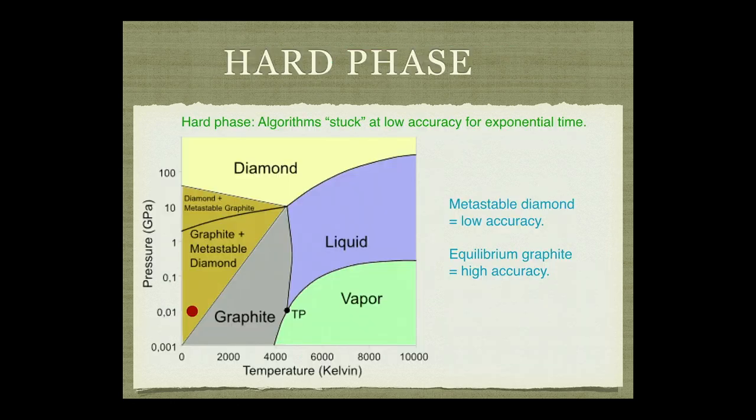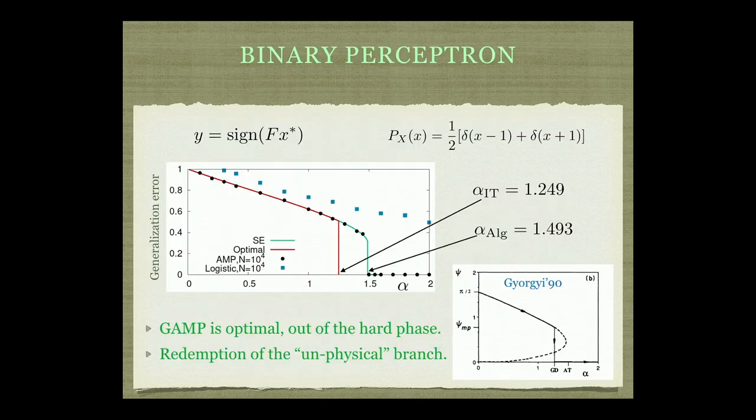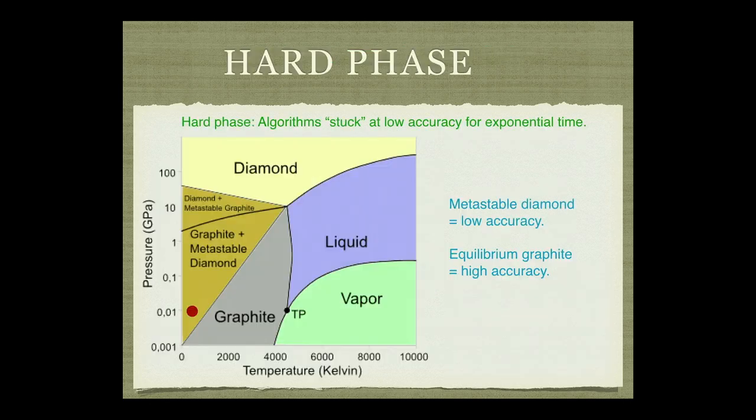So here, just to say, why hard? What does that mean physically? What I described here is a first order phase transition in the physics sense. And it's really the same first order phase transition that we see, for instance, in diamond. So did you know that diamond is actually not in its equilibrium state? Right? The equilibrium state at normal pressure and normal temperature of diamond would just be graphite.